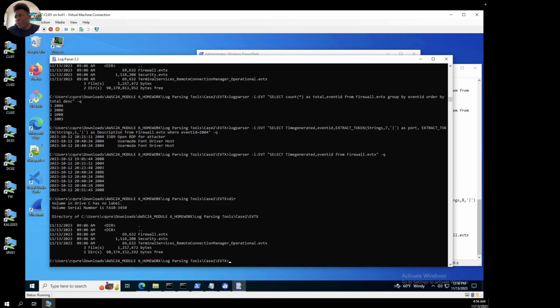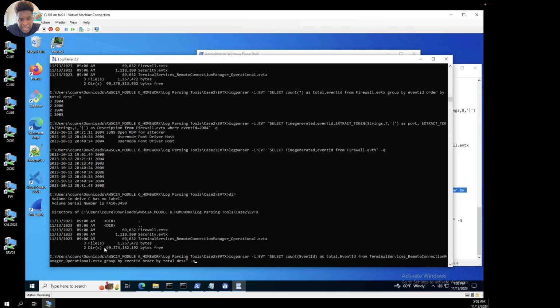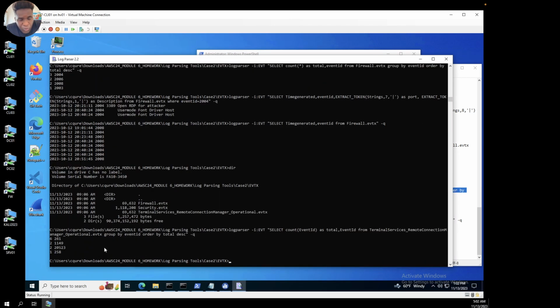Again, it's still a whole lot of connecting to do here, but we'll still push it a bit further. Okay, so finally, we're going to check within our terminal service logs, and we'll see what we can actually draw as conclusion from the terminal sessions that were open and activities that were done. What this is showing us is the command using Log Parser to verify and extract event IDs for terminal service remote connection.